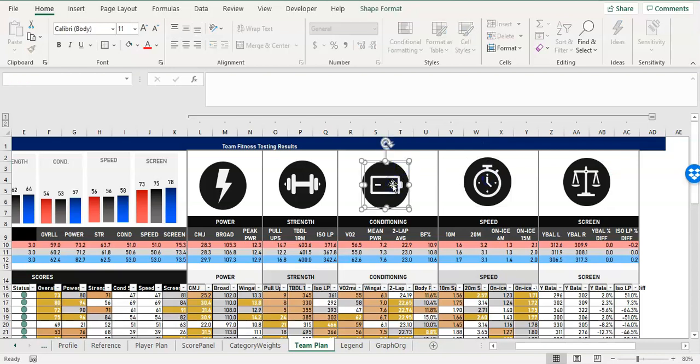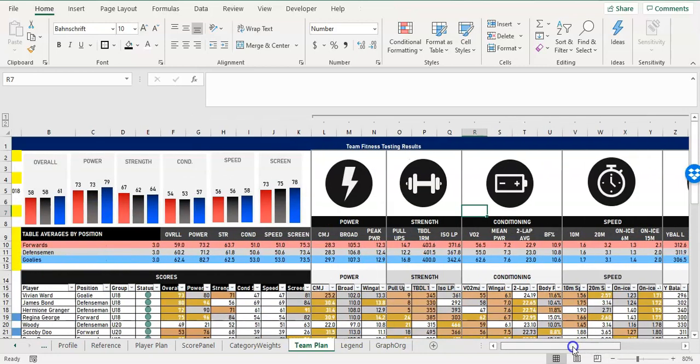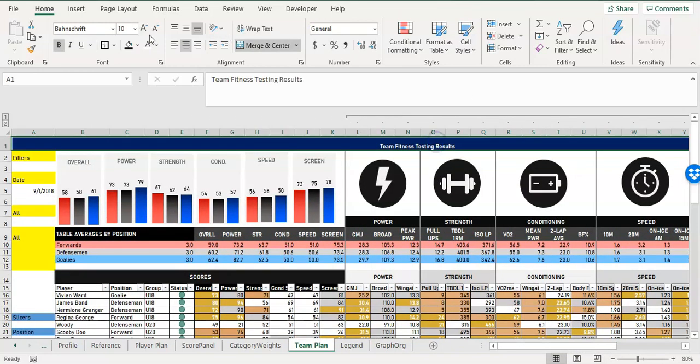And I'm trying to select stuff, put it in the middle, put it in the middle somewhere, and let's again put it in the middle somewhere. All right, I think that looks better, and I'll move this up.